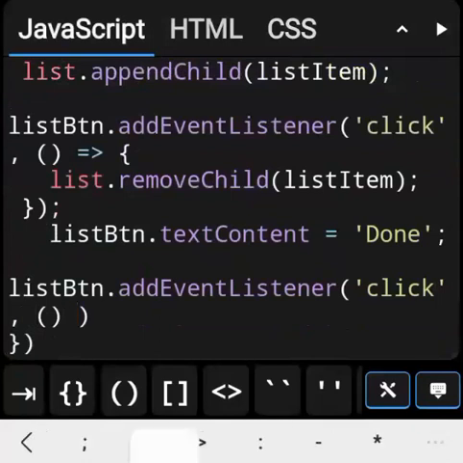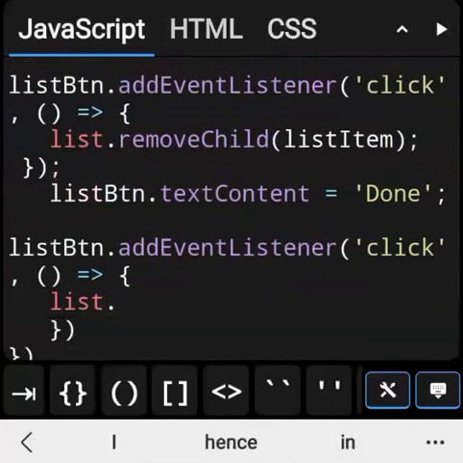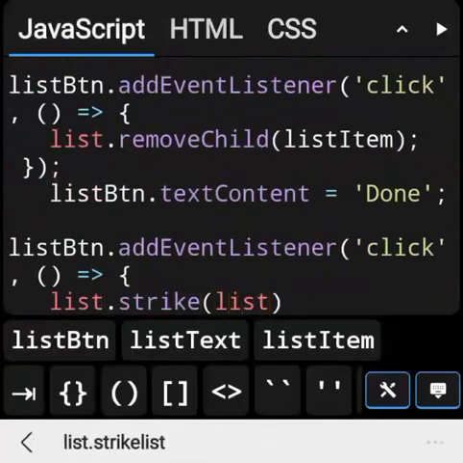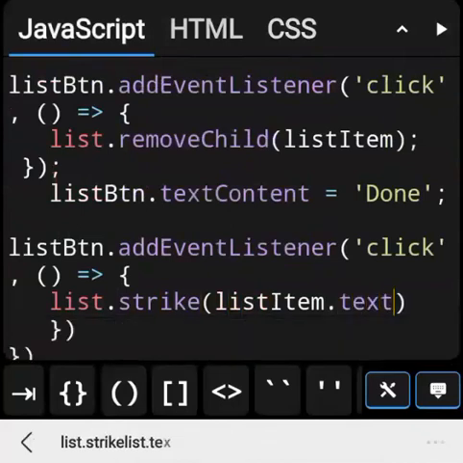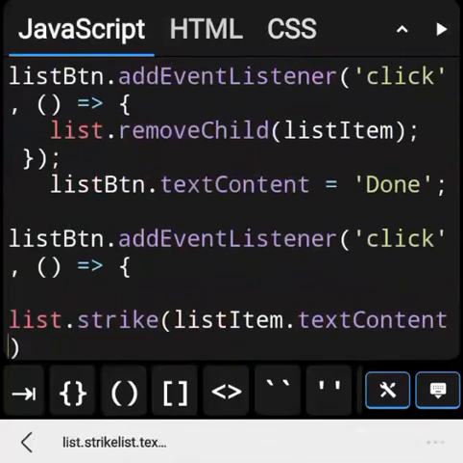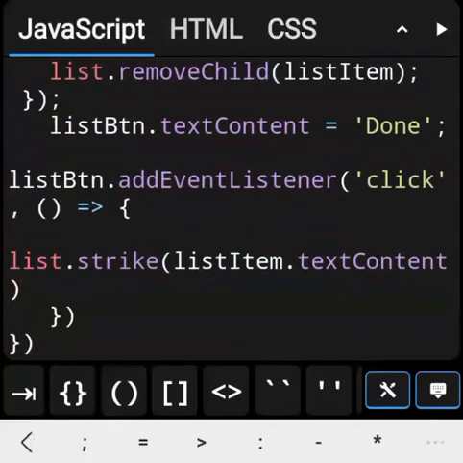What is the action taking place when he clicks over here? It will strike through. So whatever is the text content of the list item will be struck off.